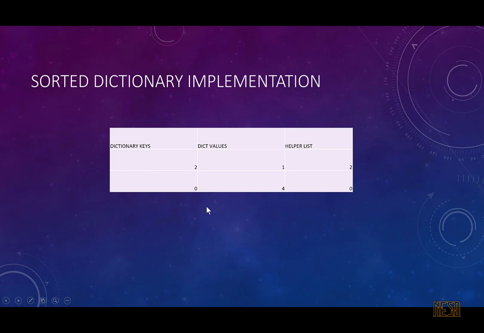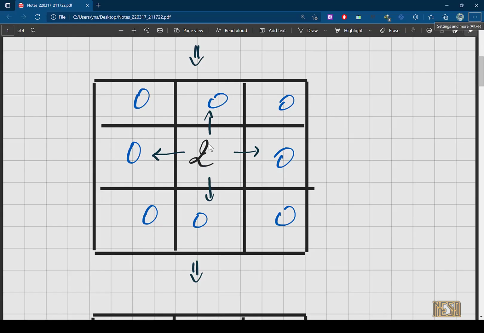So you look at the maximum value, which is the 2. You look for the key 2 in the dictionary, and you find the cell, and you scan its neighbors, and if any of these neighbors has a value difference bigger than one, then you try to correct that.